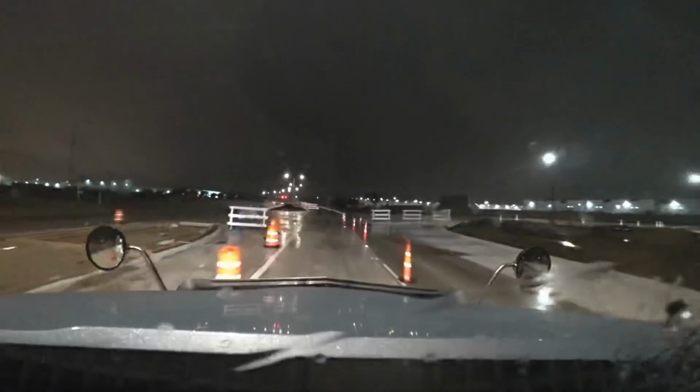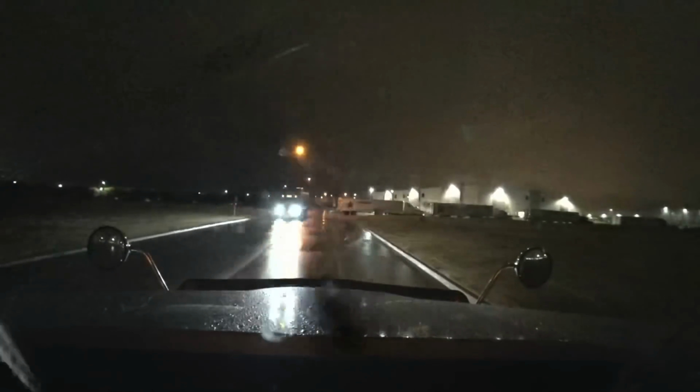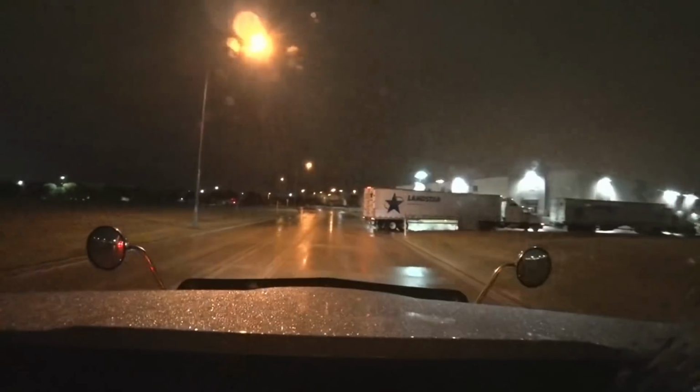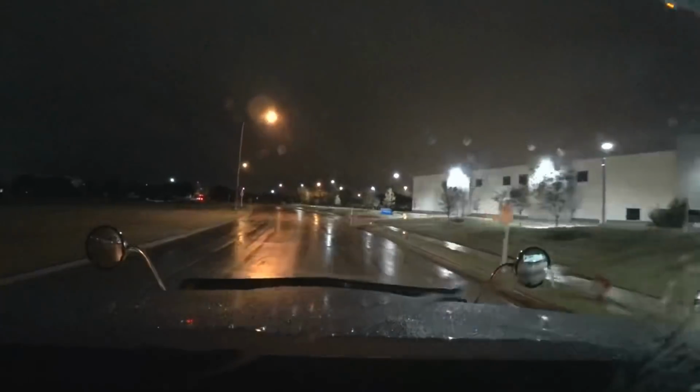The street that I usually park on is really crowded right now. So hopefully they'll let me in there. Man, it's Landstar, all the way down. I love this guy, how he parked. That's an awesome way to park. Now, if the police don't come by and kick that guy out of there, I don't know what the deal is.